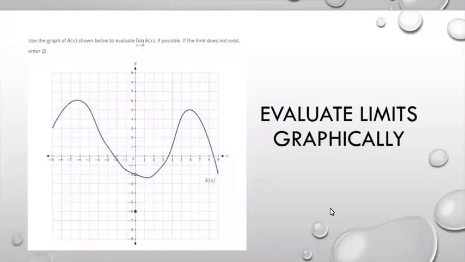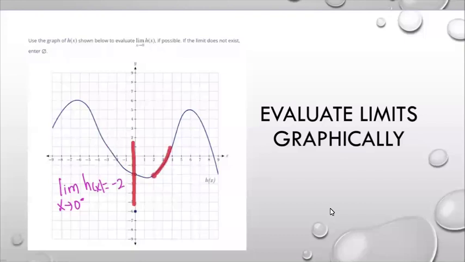Okay, so from the left, we're going to do this. And when x equals 0, the y value is approaching -2. So the limit as x approaches 0 from the left of that function, this is -2. Then we go and see what happens from the right. So again, as we approach 0, remember that we're talking about the axis and approaching 0, the y values are also approaching -2.